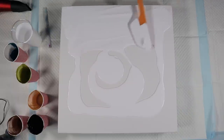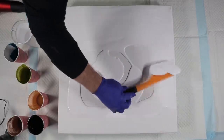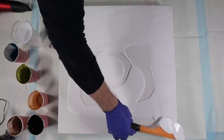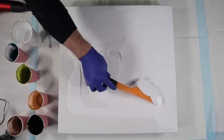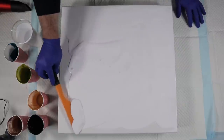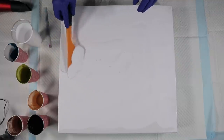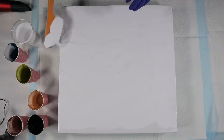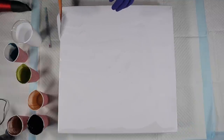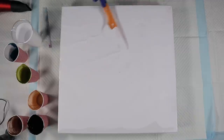And our mixing recipe, if you've watched episode number 54, is our thin recipe this time because it is a Dutch pour. So that's 50% Floetrol, 25% acrylic, and 25% water for whatever your total volume is. For us, because we're both using these, that's 1 ounce of Floetrol, 1/2 ounce of paint, 1/2 ounce of water. The only caveat is that your Goldens colors are heavy bodied, and so we'll need an extra splash of water to get them the same consistency as all the other paints. And even the base coat is mixed 50, 25, 25. All of your paints in a Dutch pour need to all be the same consistency. That's really super important.